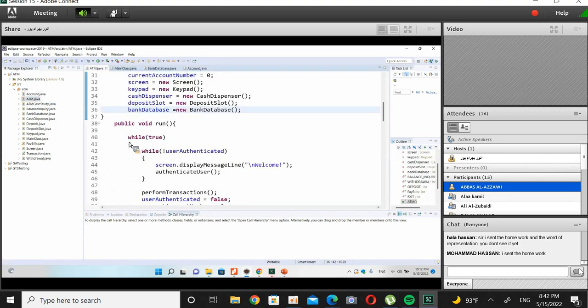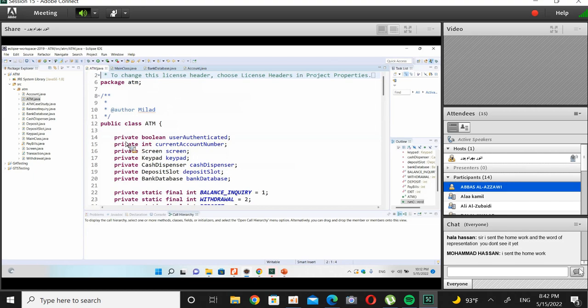Another class is the ATM class, and as you know, the ATM class includes several attributes. Some of them are references to other classes such as screen, keypad, cash dispenser, deposit slot, and bank database.